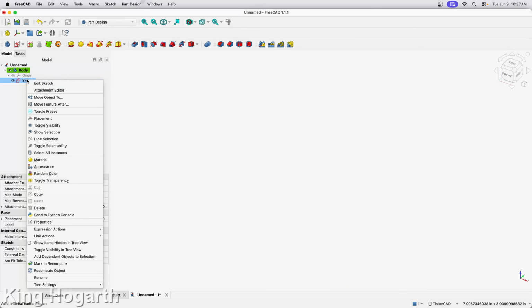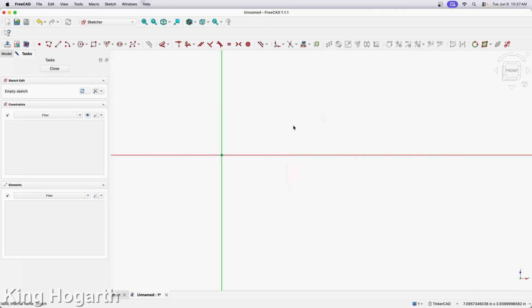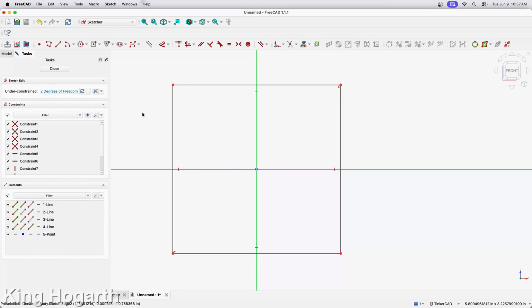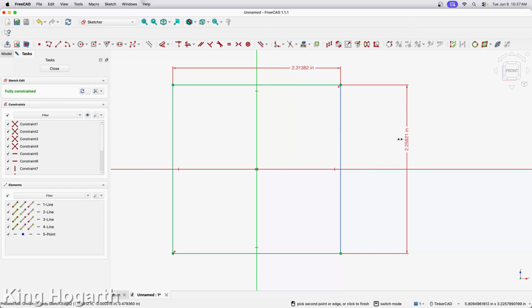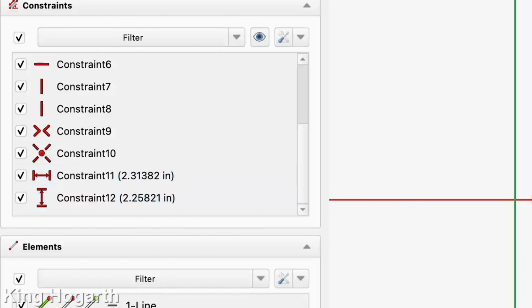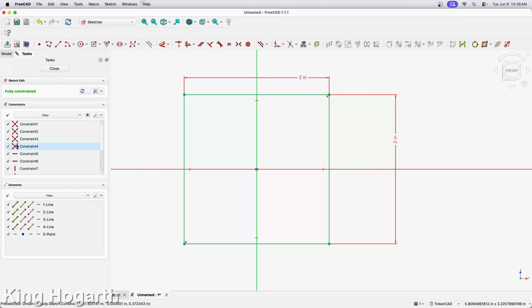A couple of things I have learned about the program, really cool features I've learned about the program. One of them is the, what do you call it? The taskbar here. This is a really cool little feature here. This allows me to select whatever I want from this list here, and I can edit and make changes to it. I can also use it to disable constraints or whatever. Well, this taskbar thing has been very useful.